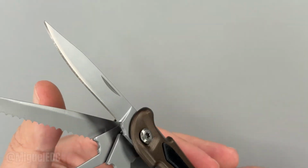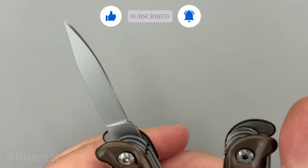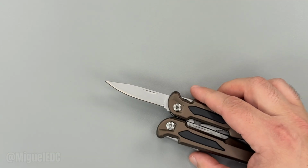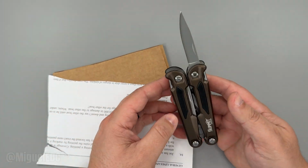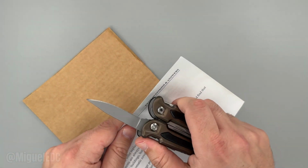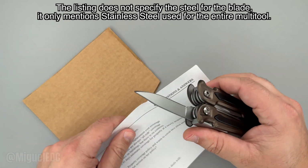But again, accessing these from the inside kind of feels a little bit weird. I don't know that I have done any multi-tool that has the majority of all its features accessed from the inside instead of the outside. But we're here, let's get scientific with it. As far as the blade goes, by the way, I didn't see a pair of scissors anywhere, so this one does not have scissors, something to keep in mind there. But whatever steel this is, future me slap it on the screen. It doesn't say it anywhere, but okay, that's not looking like a good start.